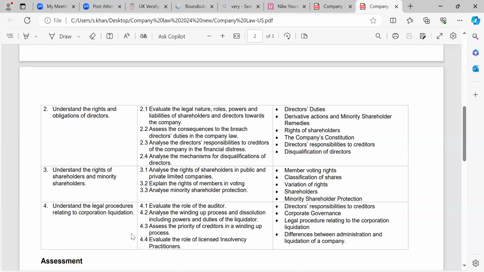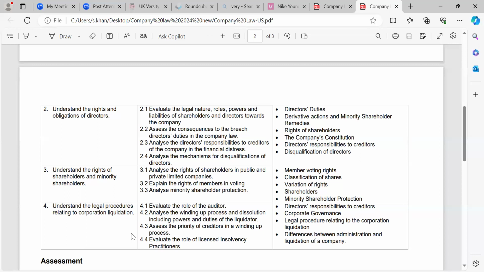We then went on to look at compliance with legal and regulatory requirements, so auditors ensure compliance with applicable legal and regulatory requirements governing financial reporting, disclosure, and corporate governance. We then went on to look at communication with stakeholders, so how auditors communicate with stakeholders, including shareholders, creditors, regulators, and liquidators, providing assurance regarding the accuracy and reliability of financial information and the integrity of the liquidation process.